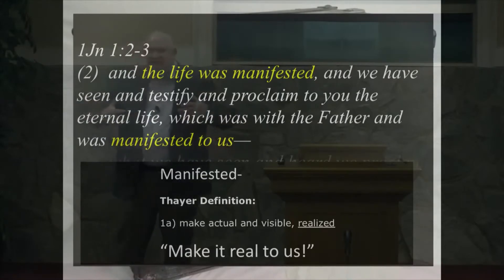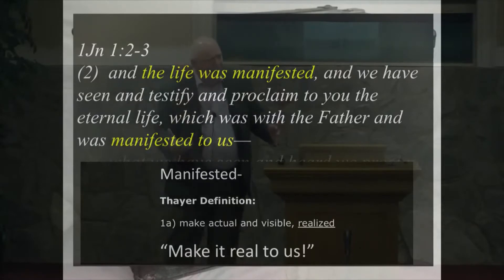There's not a part of this that we don't care about, a part of this that we don't cherish, a part we don't understand and dwell upon. That God — 'the life was manifested' — all of it was given to us. 'We have seen and testified and proclaimed to you the eternal life which was with the Father and was manifested to us.' We have it all if we will contact it.